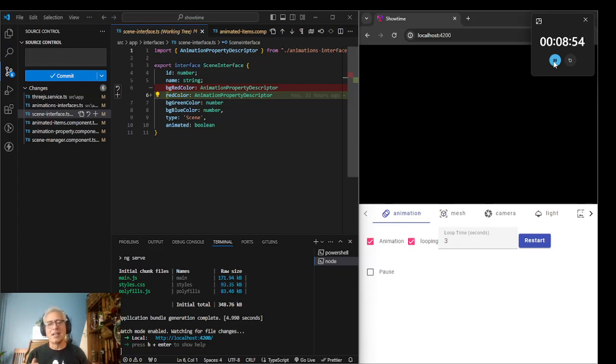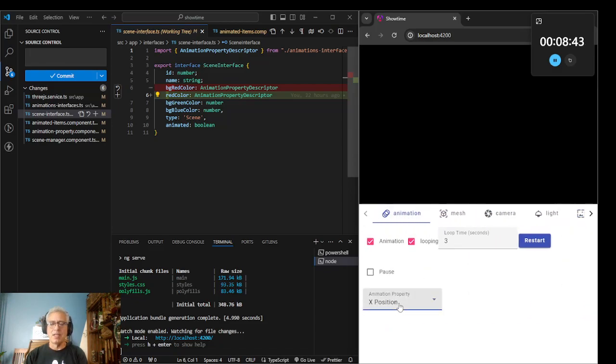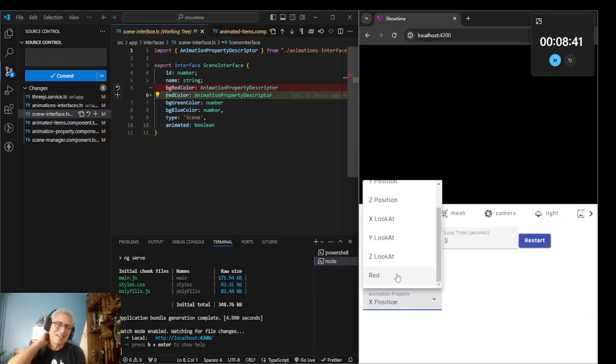So while I was doing that, I was looking at the dropdown, and it was like, let me go into my scene and animate that. I was looking at the dropdown, and it was like BG red, and I was like, hey, I don't know if that makes sense, because the only color that you can animate on the scene is red, the background. But lights don't have a background, but they do have a color. And meshes don't have a background either, but they do have a color. So do I really want to have multiple reds? There's the red background and the red not background.